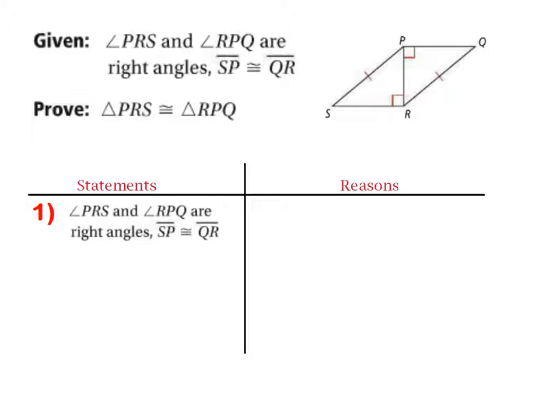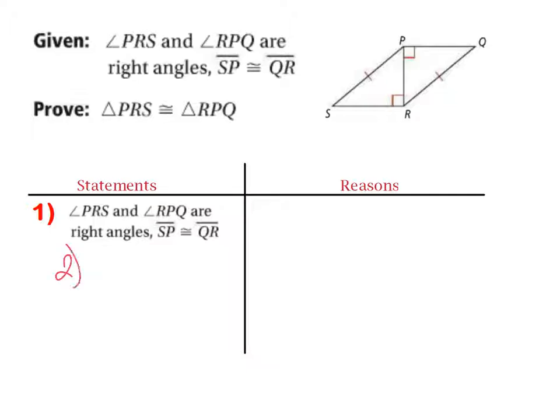Let's try doing a proof with this. I'm going to try to prove that these two triangles are congruent. All right, got it. Trying to prove the triangles congruent. I can see that I have one congruence. They have that marked. That's good. I have to have 3 of them, though. Well, I take that back. I have to have right triangles, and then I have to have 2 congruences. Now, they almost gave me the right triangles, but not quite. They gave me right angles. I know it seems tedious, but I have to go ahead and do it.